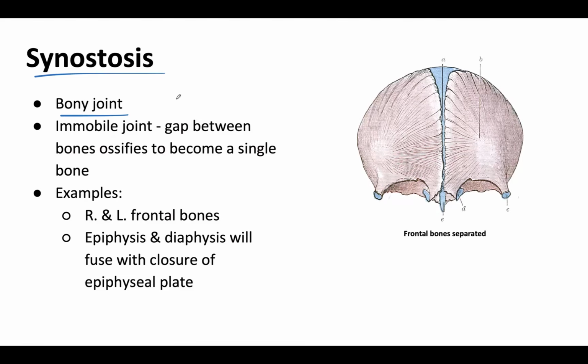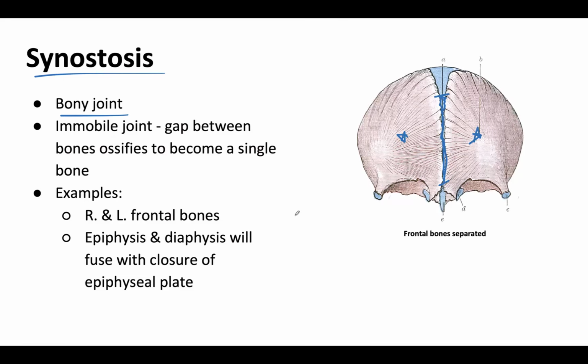An excellent example of this is the frontal bone. At the beginning, you're going to have a right and a left frontal bone, so you'll have two different frontal bones. They will fuse early on, so you'll completely lose the connective tissue in between. It'll be fully replaced by bone to have the one frontal bone that you have in an adult skeleton. So that's an example of a synostosis.